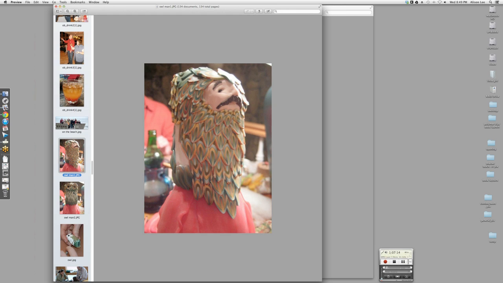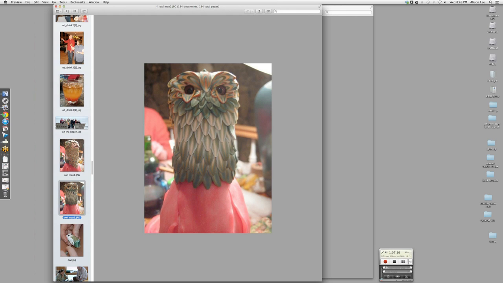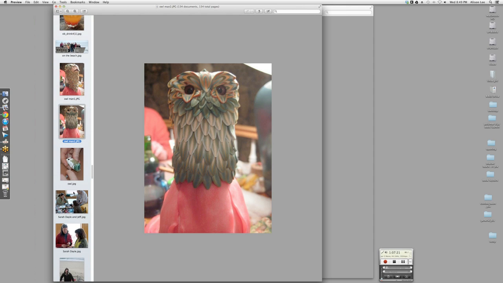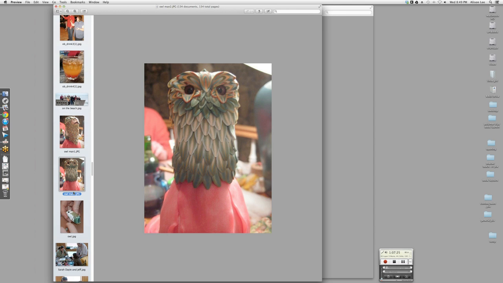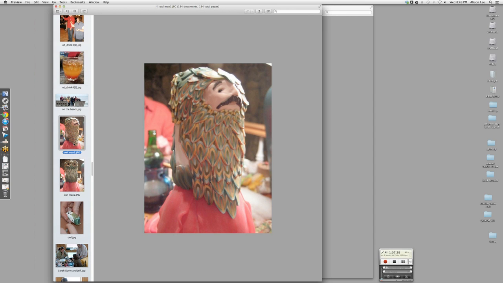And we were trying to figure out a way to make the head spin, and it just wouldn't work because of the way the feathers were applied. We just couldn't figure it out. We talked to Robert a lot about it, and it was a big aha moment. I think everyone in the house could hear our cheers when we figured it out, which was to make the entire thing spin.